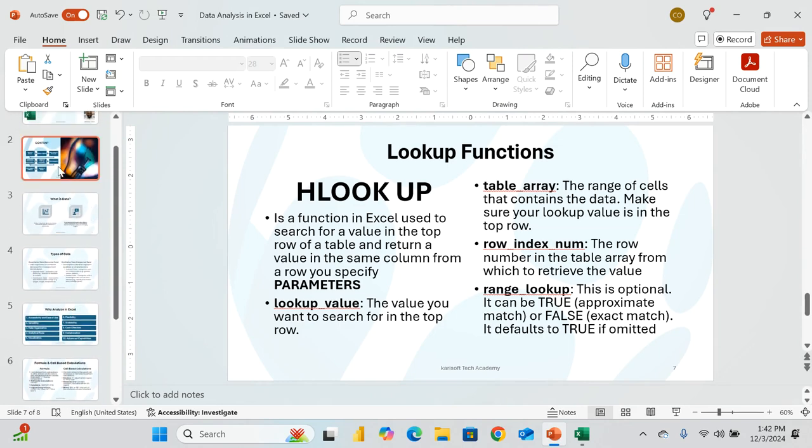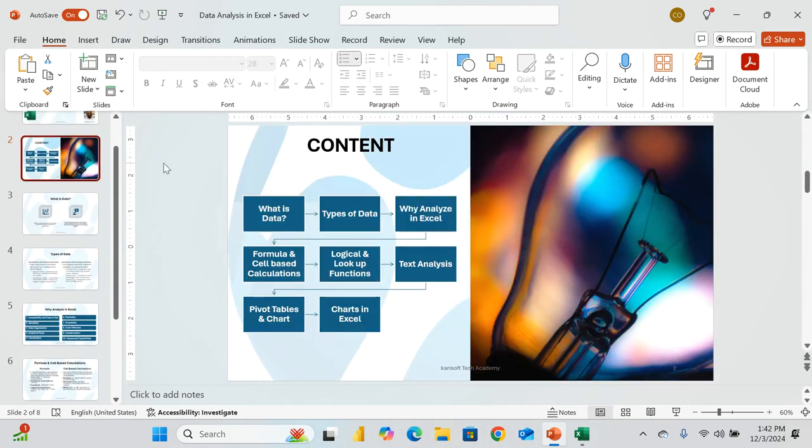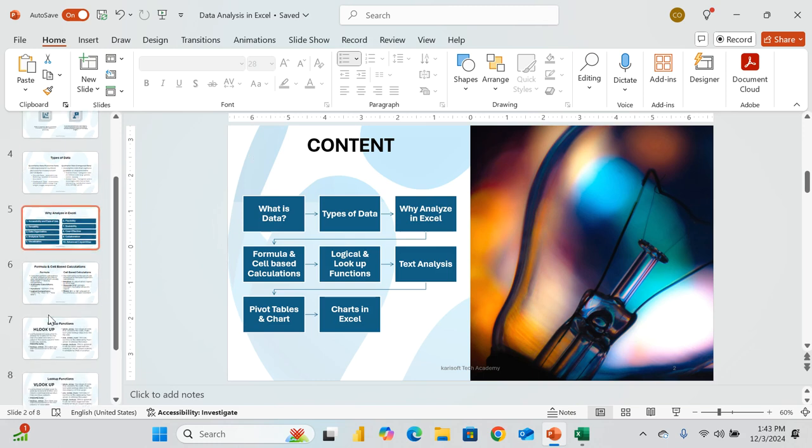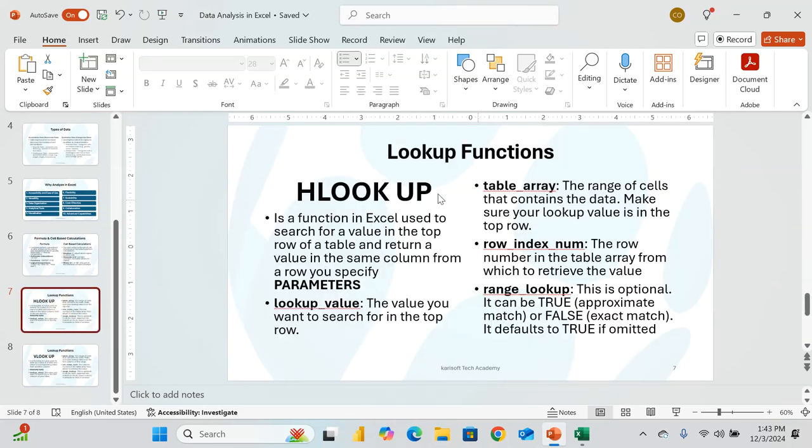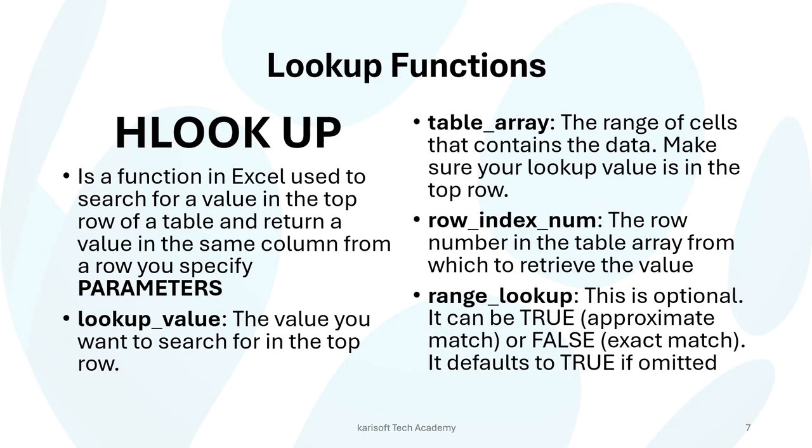Lookup functions in Excel. So, how far have we come? What is data? Types of data? Why analyze in Excel? We've touched base with formula and cell-based calculations. Now, it's time for the lookup functions in Excel. The two that I want to touch on in this data analysis in Excel series are the HLOOKUP and the VLOOKUP. Very prominent, but the most prominent is the VLOOKUP.